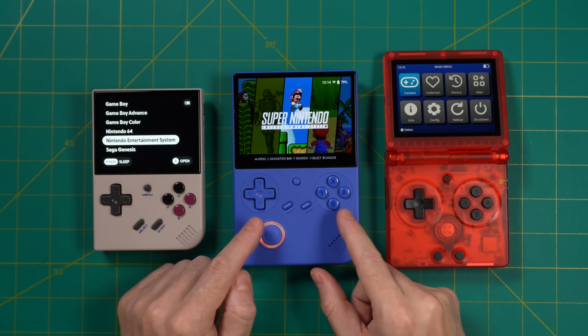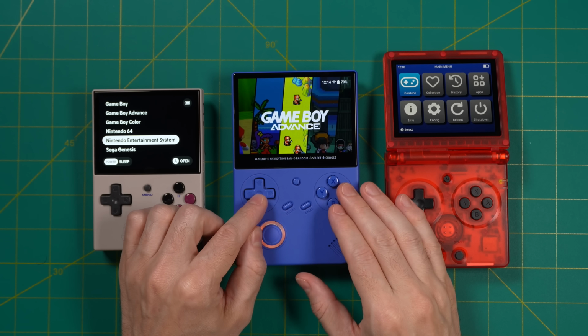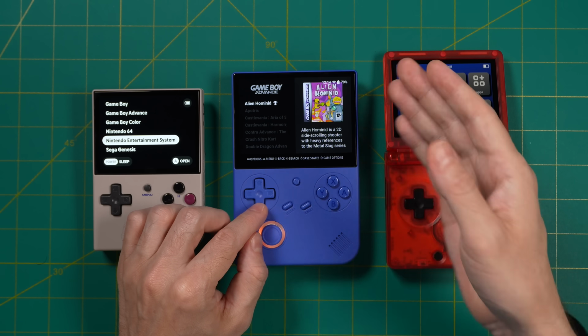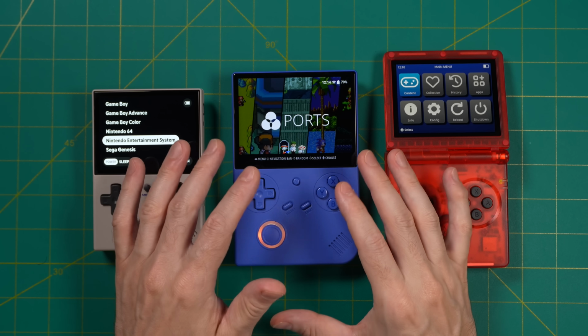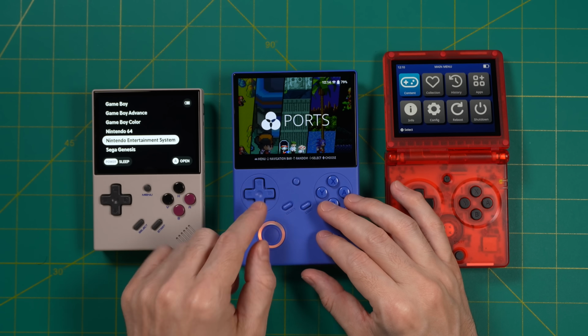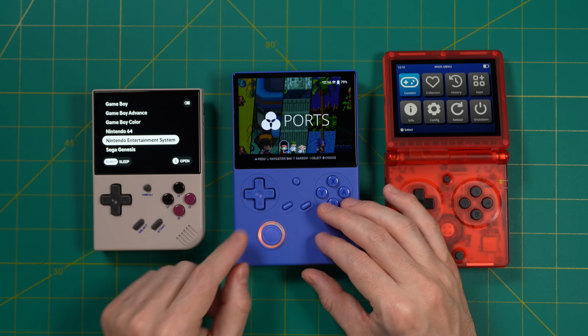So I would say that KNULLI is a step up in terms of functionality because it has these nice colorful menus, the ability to scrape your box art and everything via the Wi-Fi on the device, and so this one is just a little bit more taken care of. KNULLI also has a bunch of pre-configurations and additional systems that are not supported by MinUI, at least right out of the box.